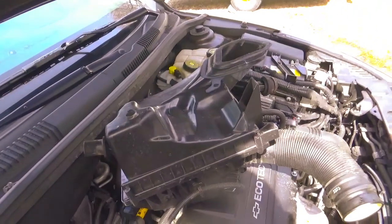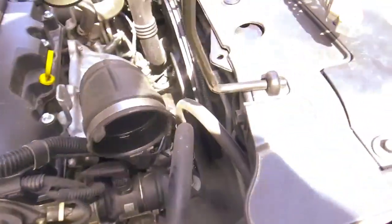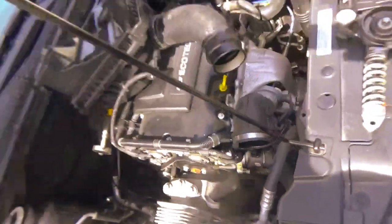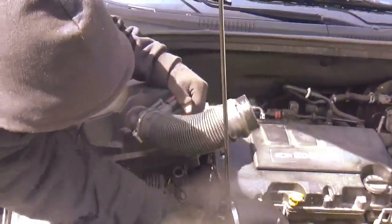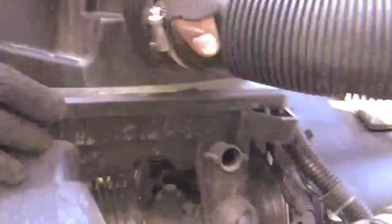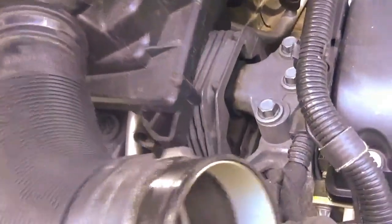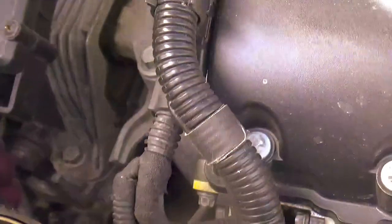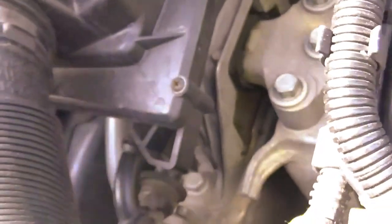So just gotta throw the airbox back on, throw a little hose in it right here, and tighten on that one clamp. Give you back to the brother. Fancy. You can see it pretty much wants to line up. Get it in there? Here, it's easy.